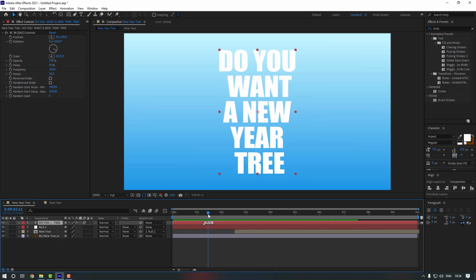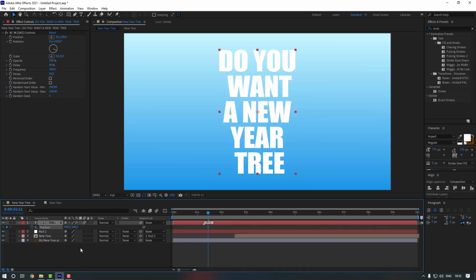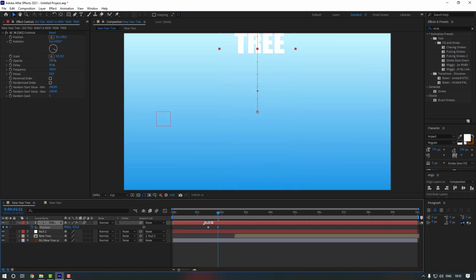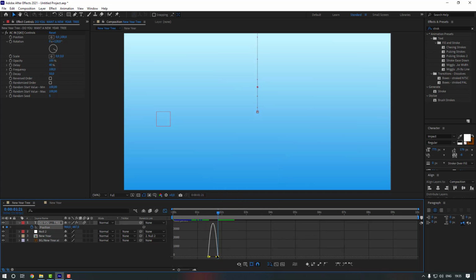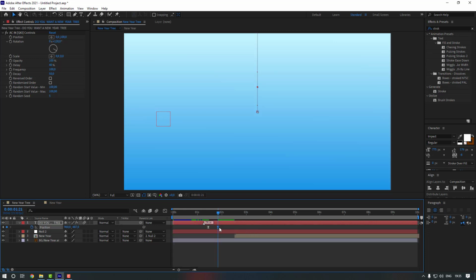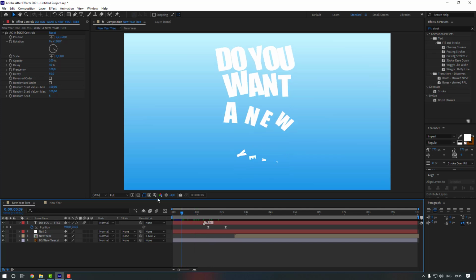Okay, I'll select text and press P. Let's make position keyframe and go to 10 keyframe. Let's move it to the up. Select keyframes, let's make them easies. And go to graph editor. Let's change the graph like this. And select this keyframe. Let's move it to the right a little bit. Let's see the timing.